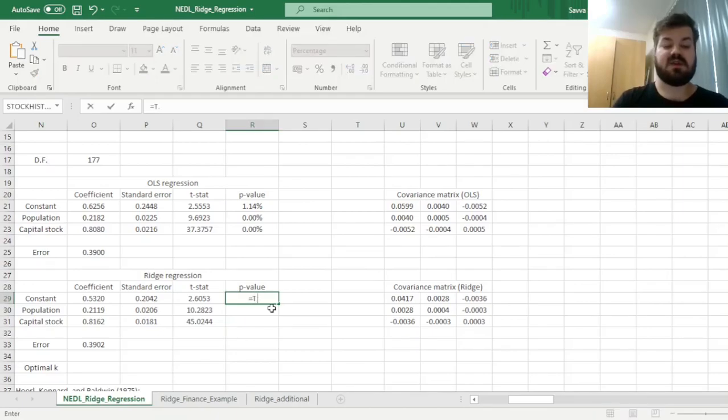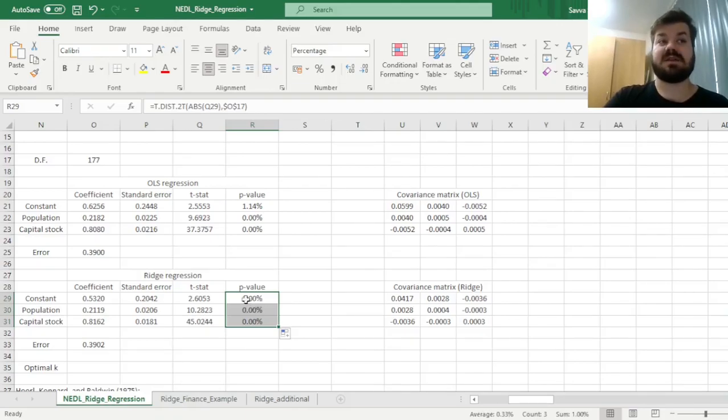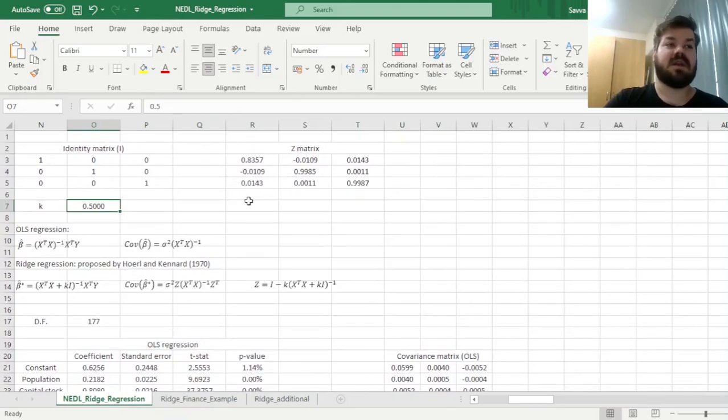and retrieving p-values using a two-tailed t-distribution with the absolute value of t-stats and the degrees of freedom parameter reported over there. And we see that for k equals 0.5, our results are statistically significant to a greater extent, meaning that we have reduced the noise in the estimators that could have been associated with non-orthogonality of our independent variables. However, our k here was just a random value that we've taken. How to optimize the value of k?